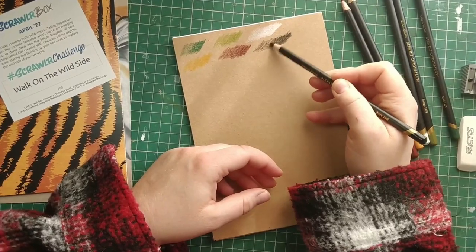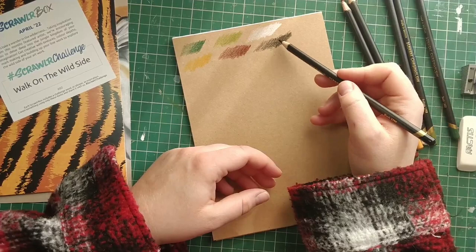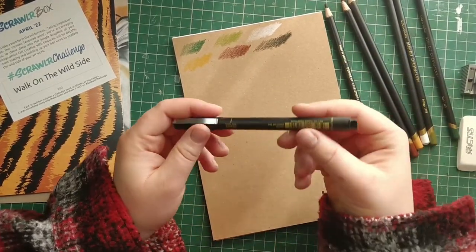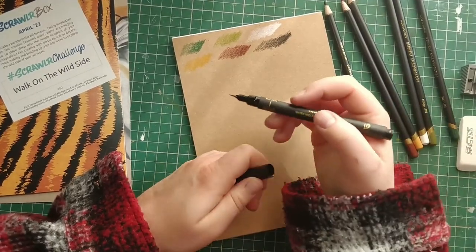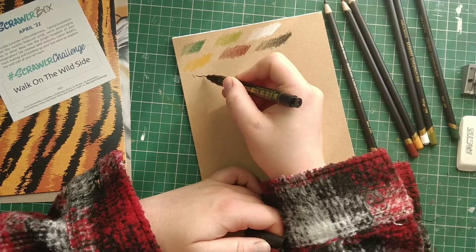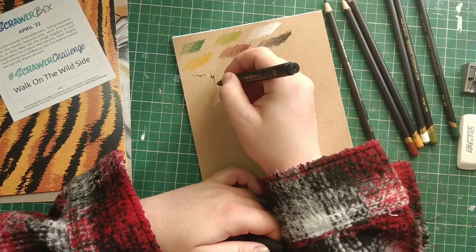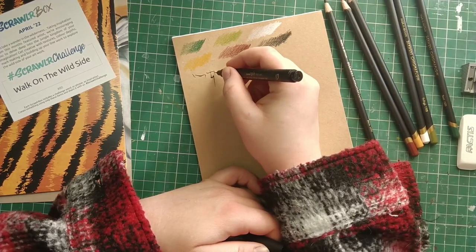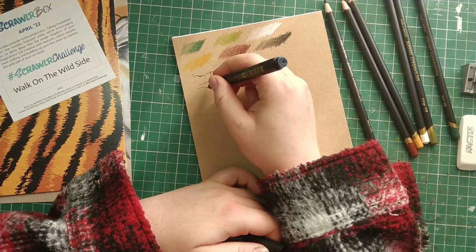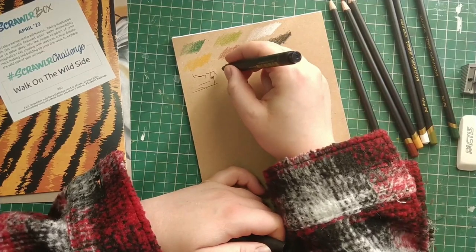On my first impressions of these pencils, I'm not excited to use them. They feel very, very hard and a little bit waxy as well. Like, some pencils, when you've put them down on the paper, they have a nice finish to them that doesn't feel like you've just drawn with crayon, but other pencils have this horrifically waxy texture once you've finished drawing with them, and I've always been a bit unhappy with that as a finish.